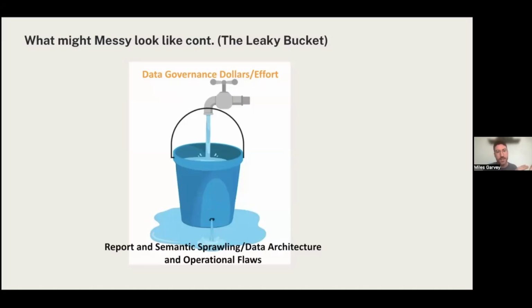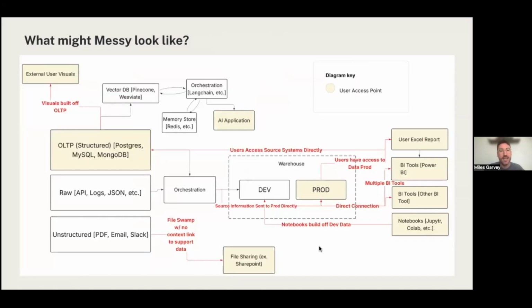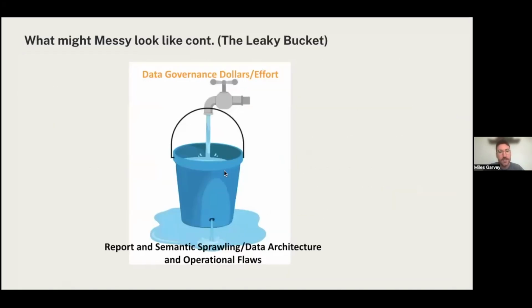It's great. But at the end of the day, the operations of your organization are just creating a leaky bucket. So even though you're spending all this money and effort to do data governance on your data, your operations don't support that. So you'll still end up with report sprawling, semantic sprawling, and operational flaws in your data, even though you're trying to identify and do all of these things.